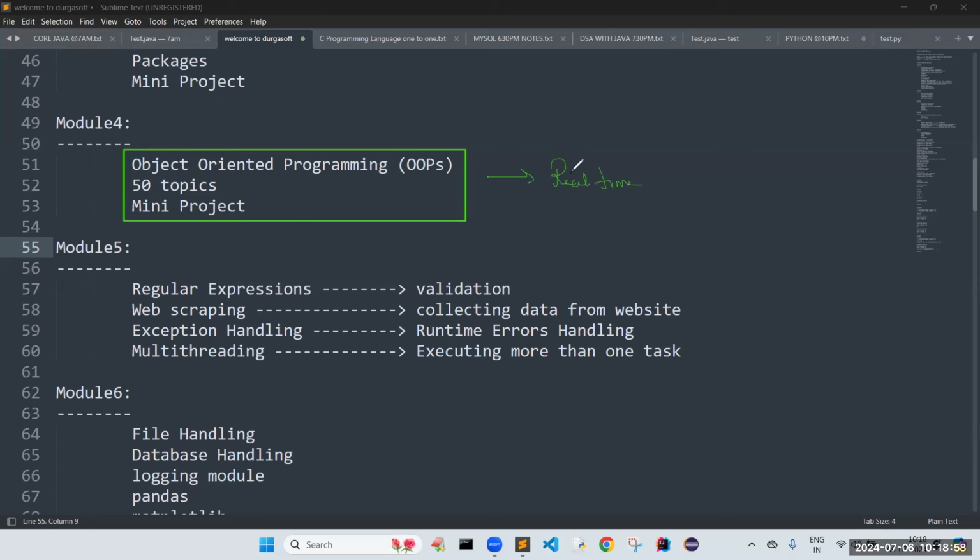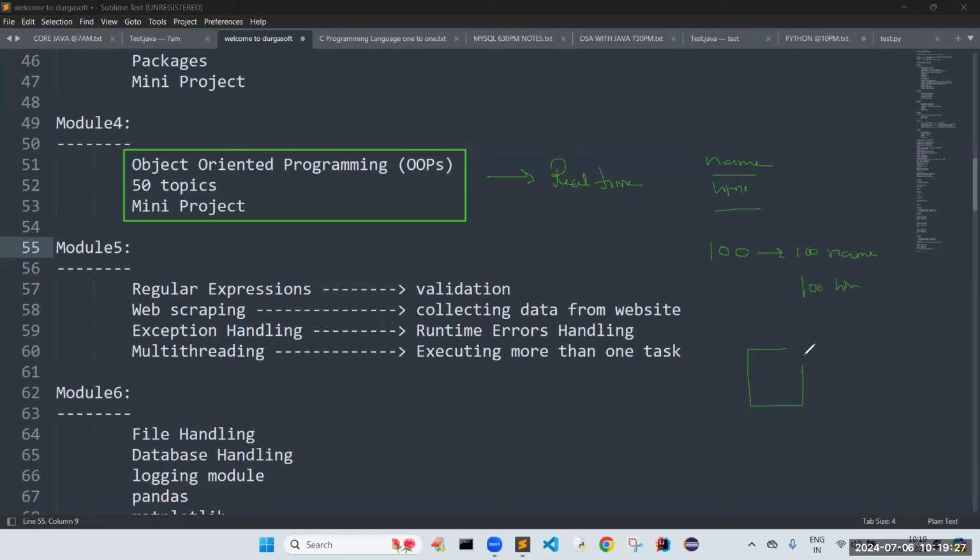Sir, a simple example I want to tell. I want to read some student data and store that data in the database. So immediately in our mind, we will think we have to take the name and hall ticket number of the student. Assume these are the two properties. Sir, if I want to read for 100 students, how many name variables do we have to take? 100 name variables, and 100 hall ticket number variables, which is a very difficult task.